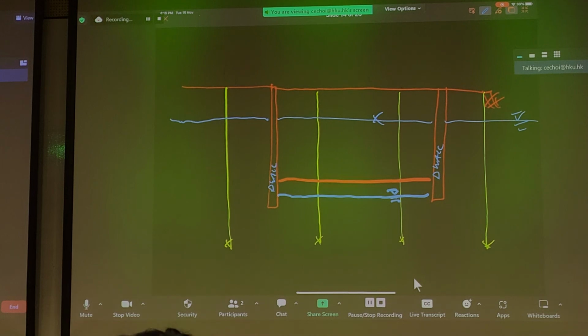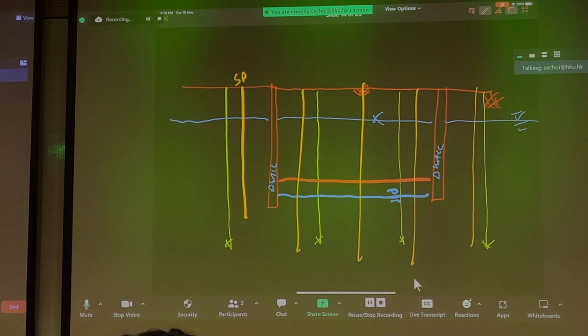So before we even excavate inside this cofferdam, this is a side view, by the way, what we do is called a pumping test. In essence, we install, I'm just calling it SP combination, there are two pipes, different SPs around the site. And this is just a side view.